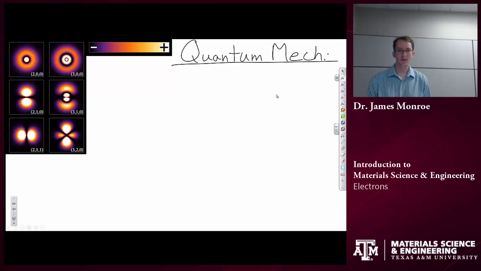And in quantum mechanics, you have these really big equations. And what we want to do for this class is take that big equation and boil it down to very simple terms. And there are 4 very simple terms that will describe how an electron moves around the nucleus of an atom. The first of these is n.